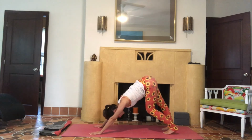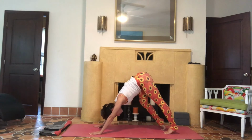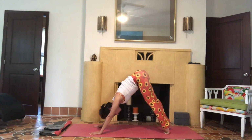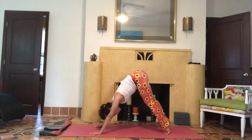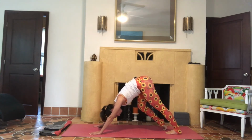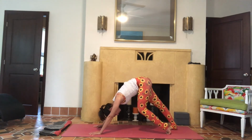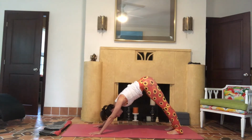You can pedal out your heels for a first downward dog, bending one knee and then the other. Deep breaths as you pedal through your feet. And we find a place of stillness on your next exhale.